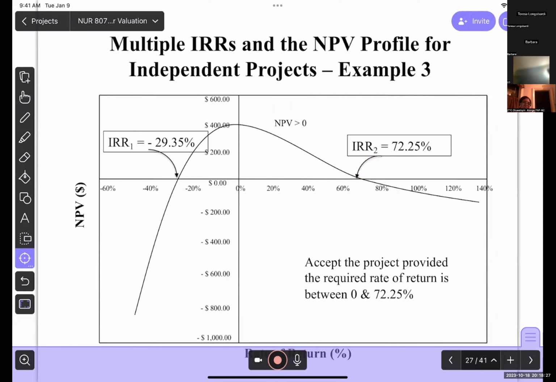But what if it says it's positive from minus 29.35? We disregard that part? I'm disregarding it because it's not reality. No firm will say, oh, our required rate of return is negative. Basically, we're throwing money away. We're not getting a return, right? So that's why I started from here. But in general, this is just a really good project. You should pursue it because whatever discount rate you use, you're always getting a positive return. It's something that just will not fail. You might have that if you have high demand for something and then you duplicate your services because of the high demand. You can't lose because you have the demand there.